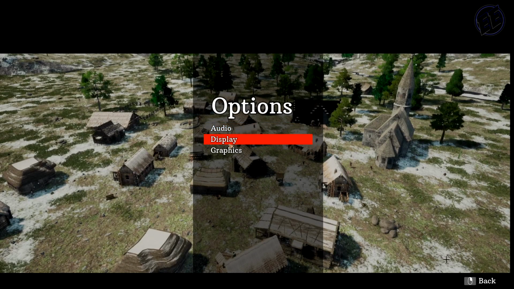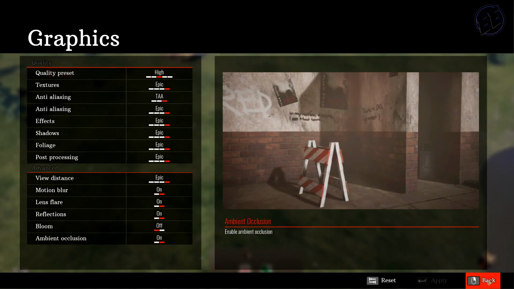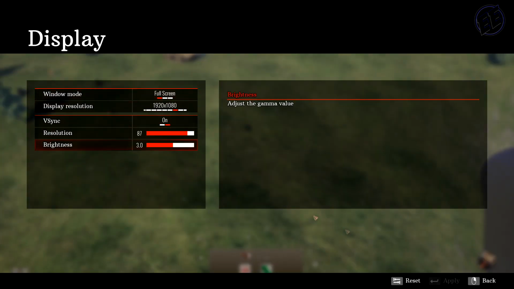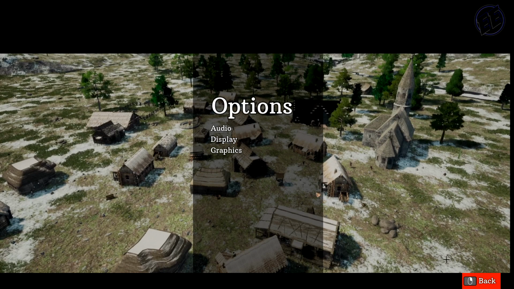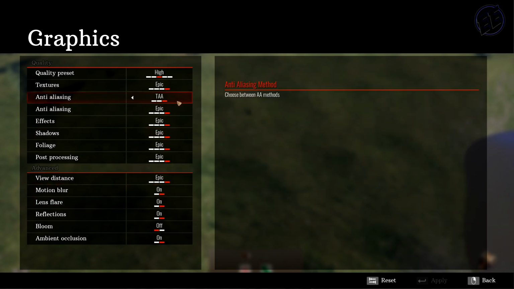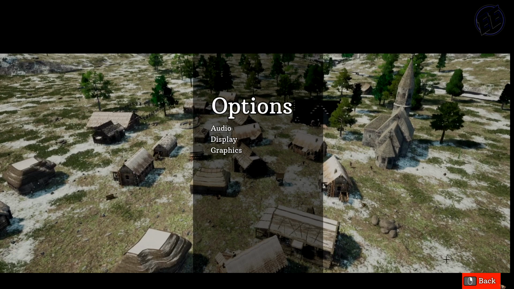Options. Let's go. Is it graphics? No, it shouldn't be in graphics. We will go back. Is it display? No. Hello. I set my resolution to 100%, please. And then back. And yeah, in fact, graphics. Let me make sure that setting took. Everything's on Epic. Everything is on Epic. Excellent. Okay. And then back.